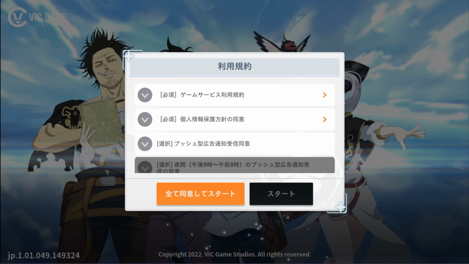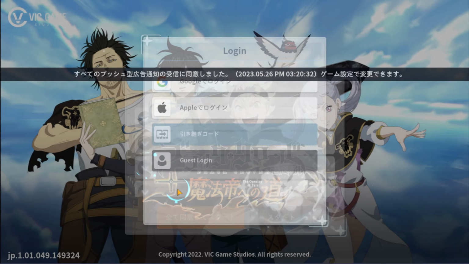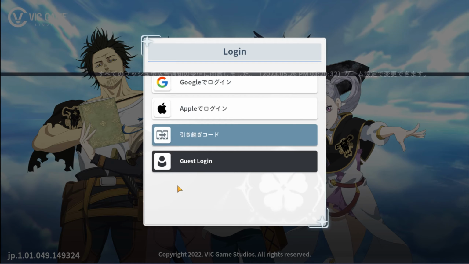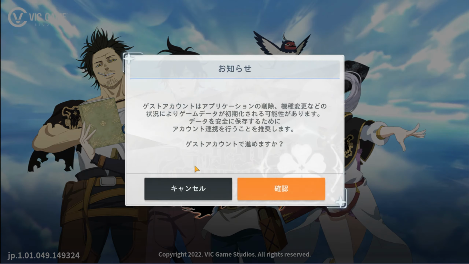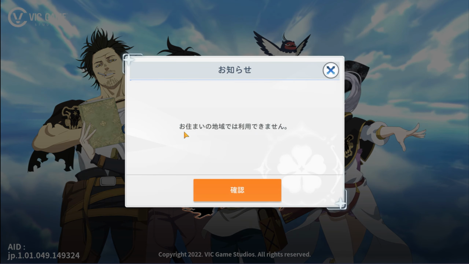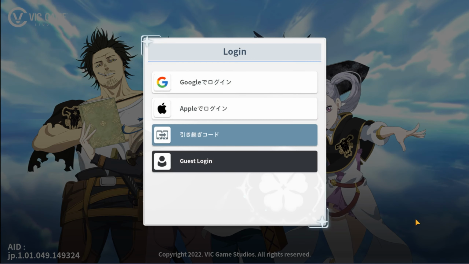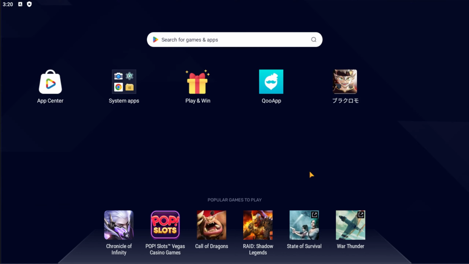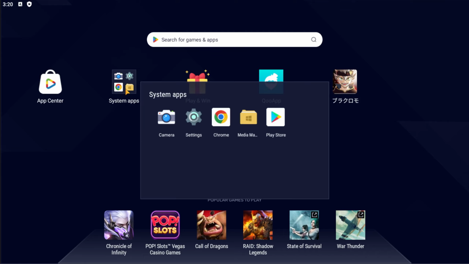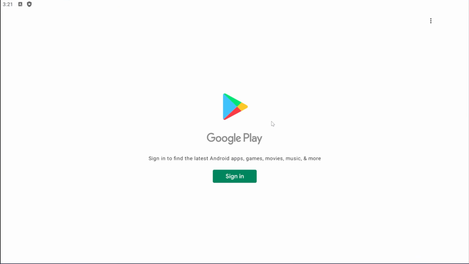So once you're in the game, you've installed everything, you just accept the conditions and stuff. And this is where you're probably stuck. Because regardless of what you do, let's say click guest login, it will show you this message. And it translates to not available in your region. So what you have to do, and you only have to do this now, to install the game for the first time, is go on the App Store and get yourself a free VPN. If you already use a VPN like I do, then you should just use the VPN that you use, but you probably don't have a VPN if you're just a regular person and you aren't a security freak.